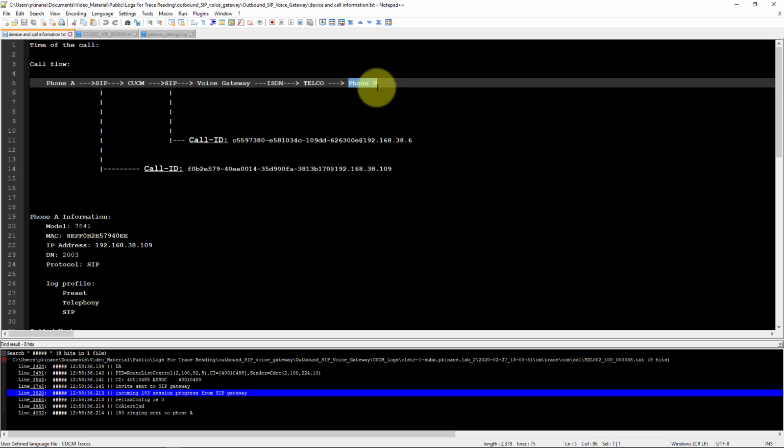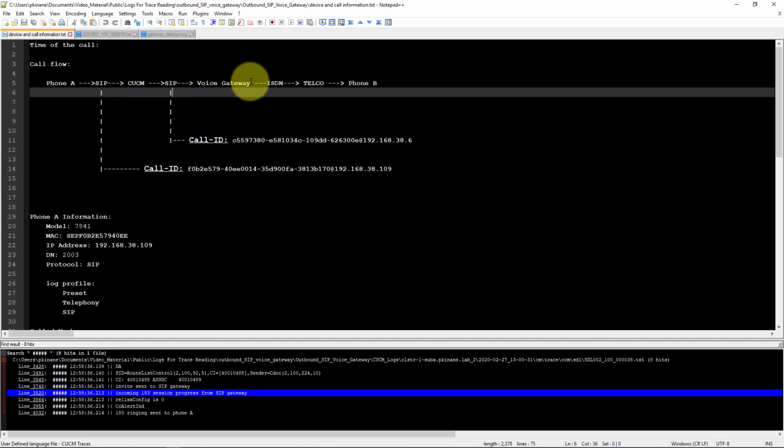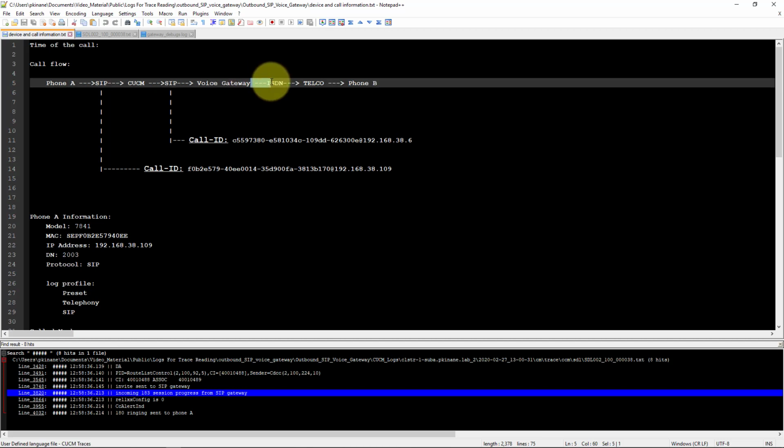Phone B eventually starts to ring, which then uses these legacy protocols to send the ringing back to the voice gateway, because we're not doing SIP signaling on this side of it. We're not going to be doing a SIP message where it's, you know, 180, hey, please go ahead and ring. It's actually going to be media that is determining that the ringing should occur. And on these PRIs, it will actually be digitized when it comes in.